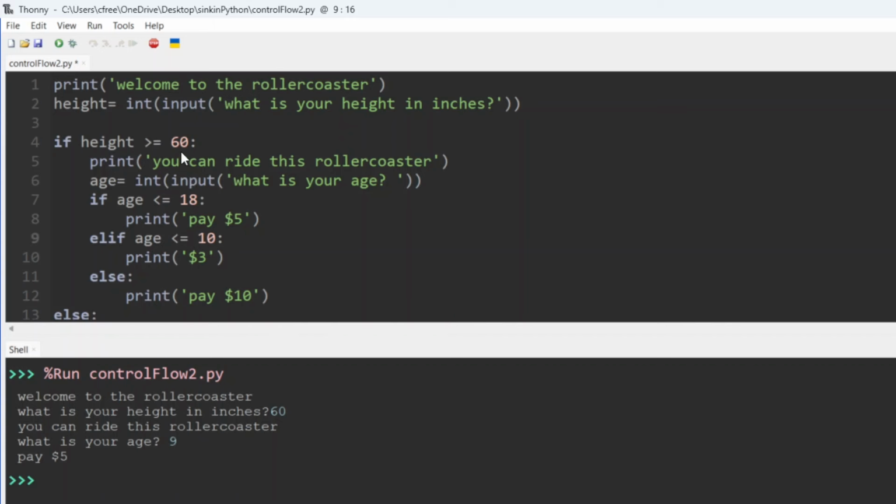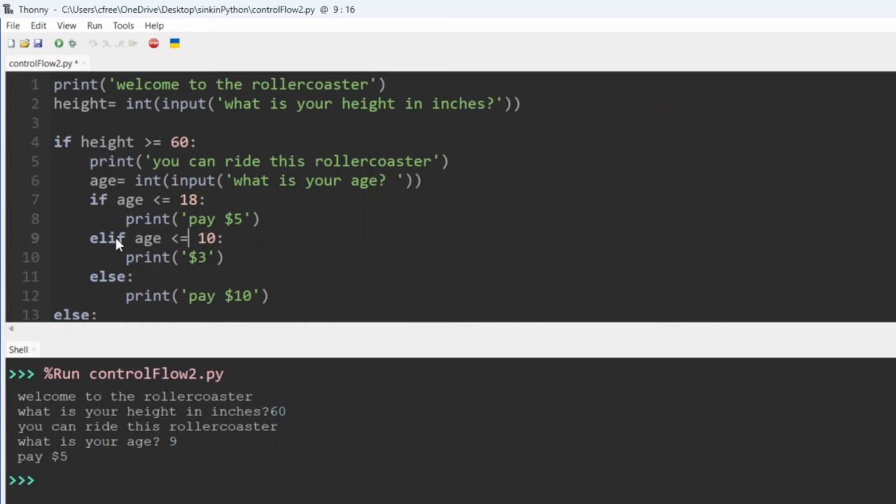Okay, so it asks the height. We met the height requirement. Now it's asking what is the age, right? 9. Is 9 less than or equal to 18? Yes. So it's going to do this. Since it meets this requirement right here, it's never going to get to this elif statement. So that's why we're having this issue right here.